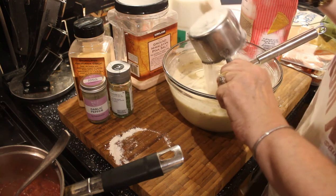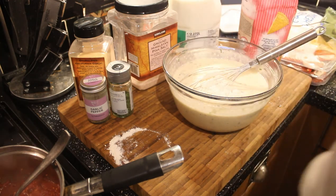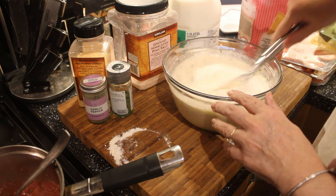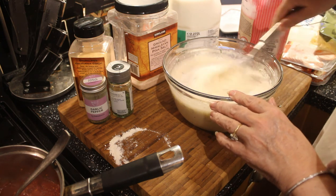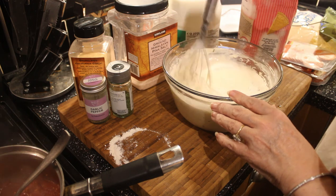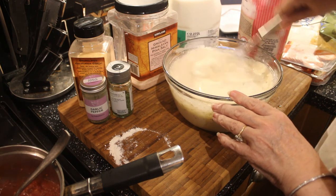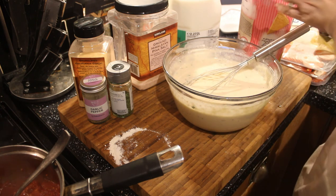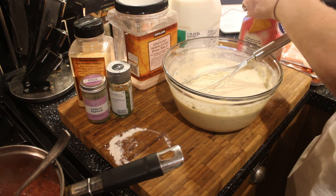It's going to take 2 cups. So the ingredients are 5 eggs, 2 cups of milk, half a cup of water, and 2 cups of flour, plus whatever seasonings you want.